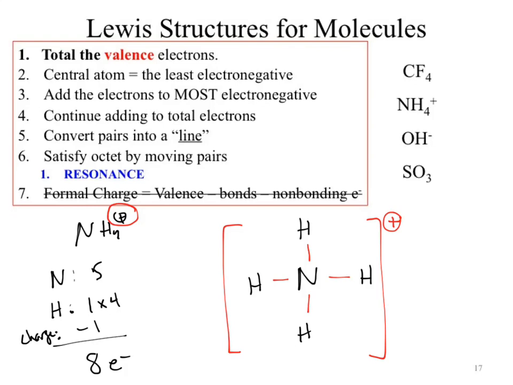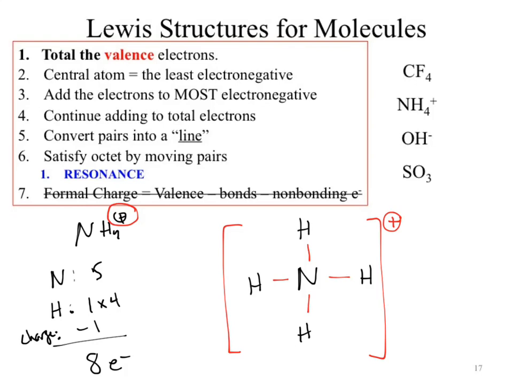Questions? Why didn't it change when you subtracted the 1 electron? So subtracting the 1 electron makes sure we get to the +1 charge. Okay? So our structure has already taken that into consideration. When we draw it out, we have to make sure that when someone looks at it, they know, oh yeah, this is a +1 charge.